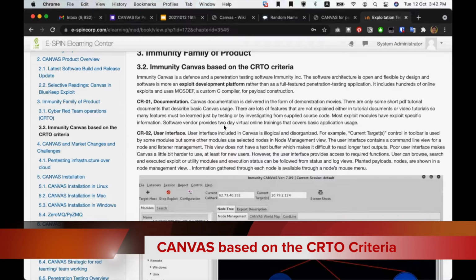Canvas provides mostly its own documentation. You will notice that if you try to Google it, it is very hard to find a lot of information, because mostly it was done through video and movies. Unless it is very basic, then you can see tutorial documents and so on.